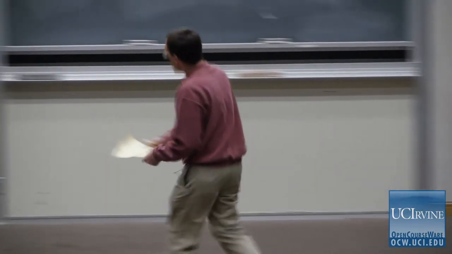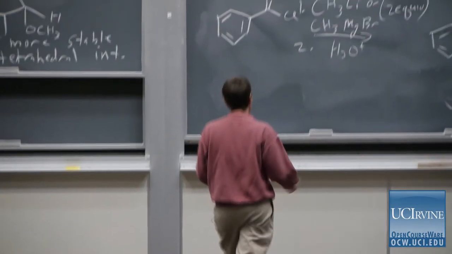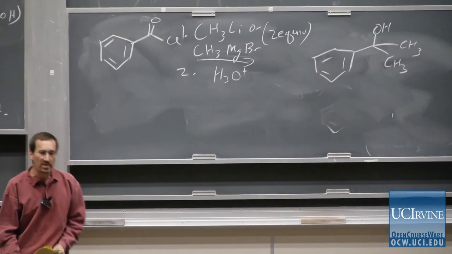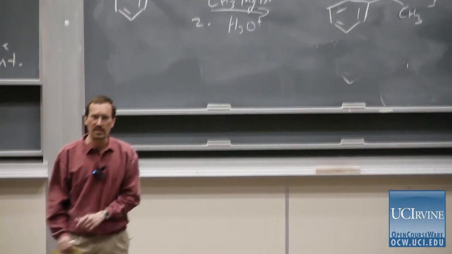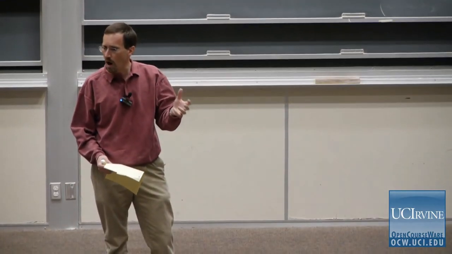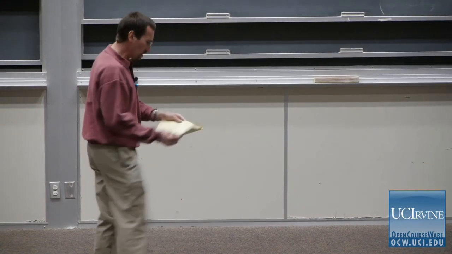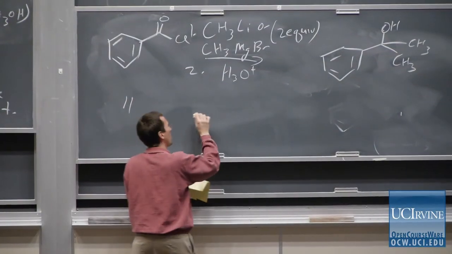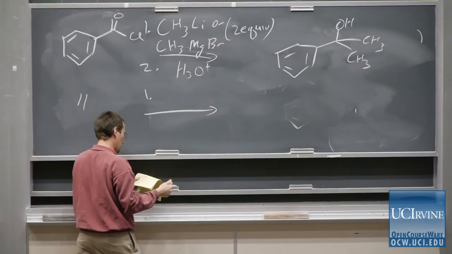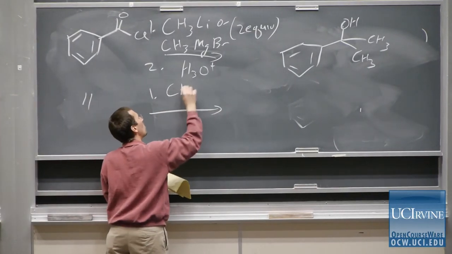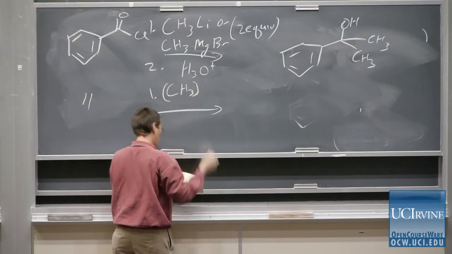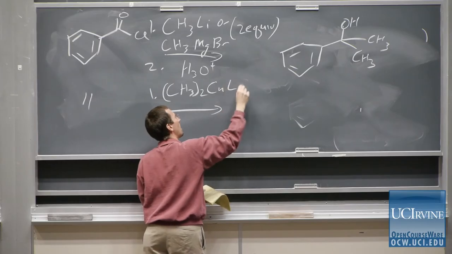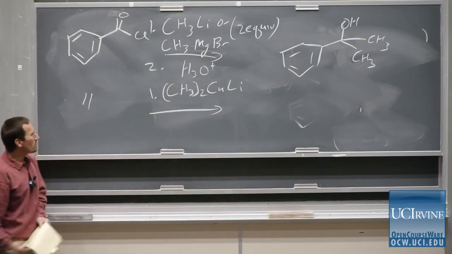All right, the reagents that people have developed to make this reaction selective, because what this is all about is selectivity. It's achieving the reaction that you want to occur. The reagent that people have developed to make this selective is organocuprate reagents. I'll write the reagent first and then I'll show you how you make it. So the reagent here is lithium dimethyl cuprate, (CH3)2CuLi. It's a carbon nucleophile again.